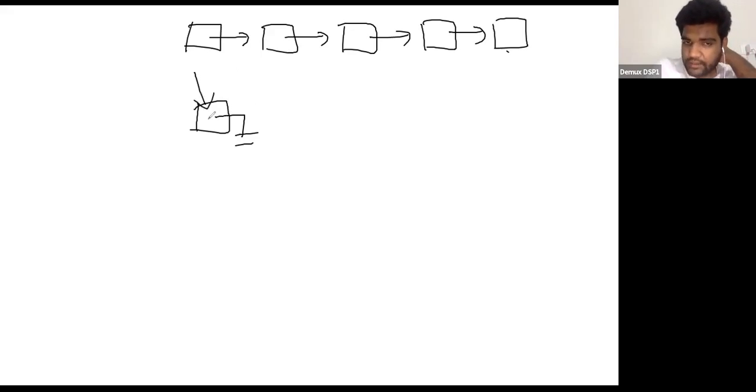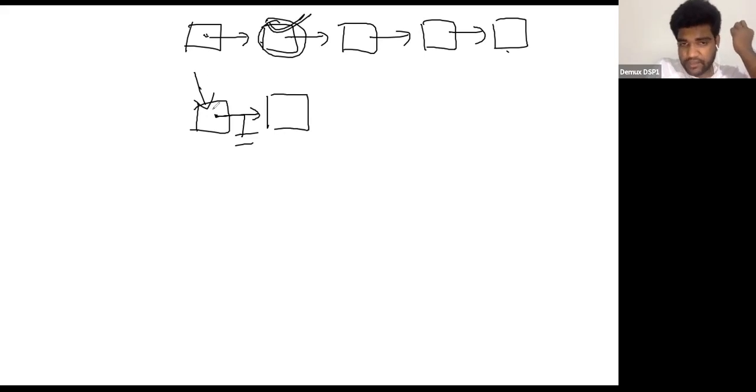You basically know that for the node that I am at present, the next of this node will be this node. So you can malloc a node similar to this node here, and you can make the next of the previous node, which is this node, point to this. And then you can move the pointer here.